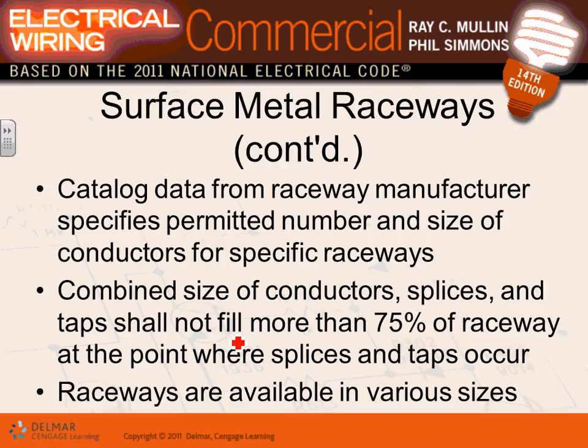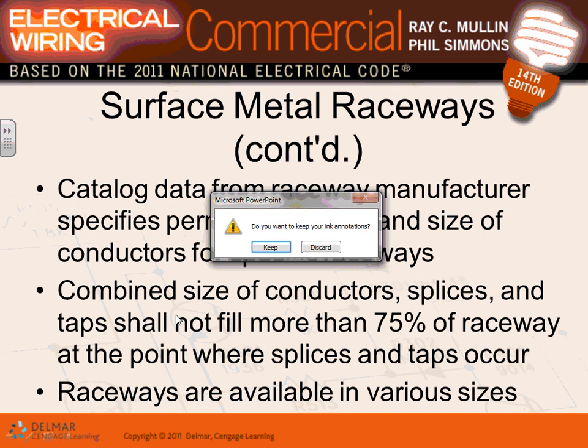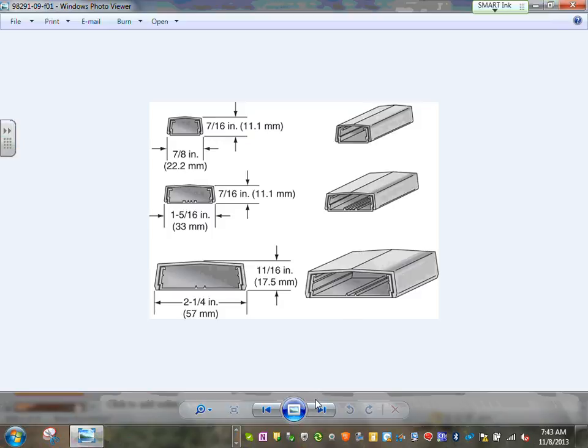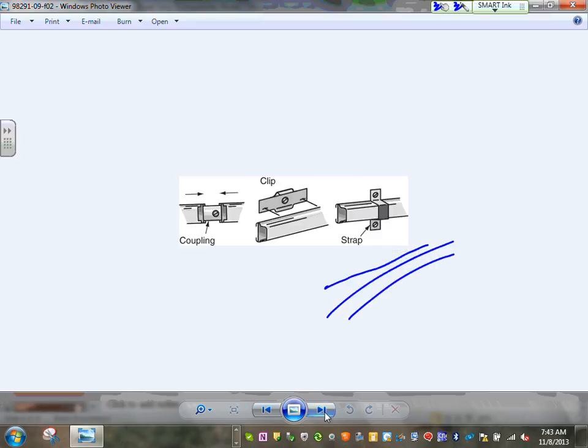Any comments? Any questions? So, as a matter of fact, this is what you're looking at right from the get-go. They come in these shapes. You pull your conductors right through them, you clamp them around your conductors, so you get tons and tons of wires going right through these conduits, surface mounted. Any comments, guys? Any questions about that? So that's what you're looking for.